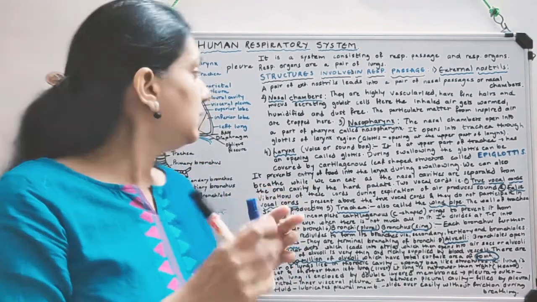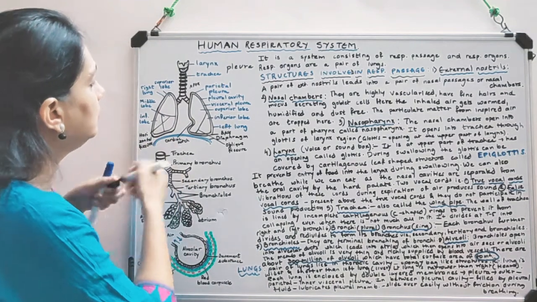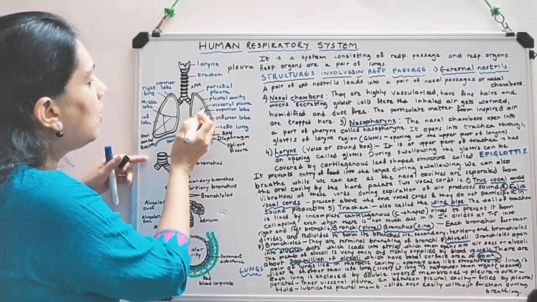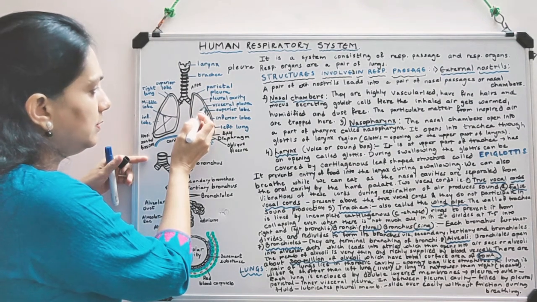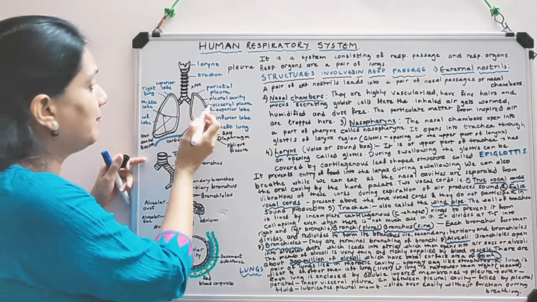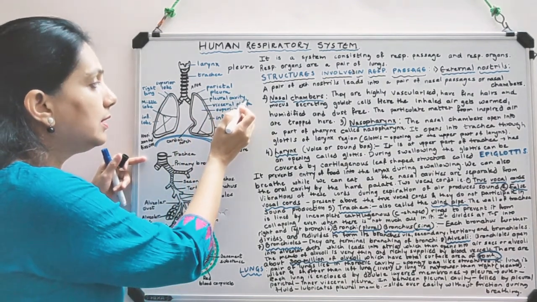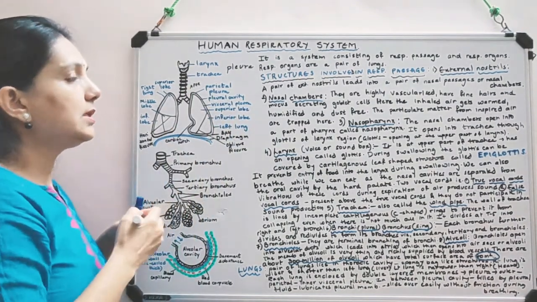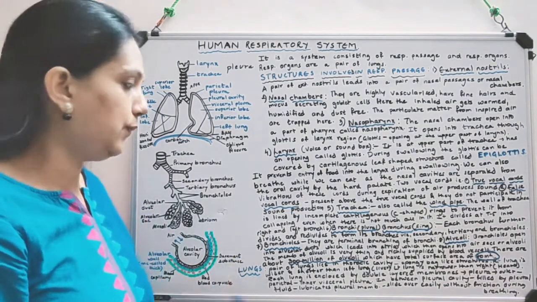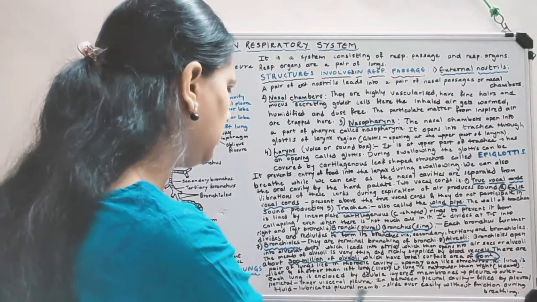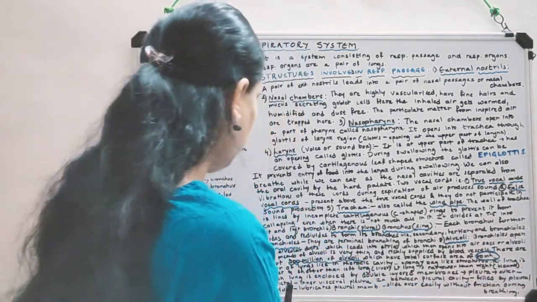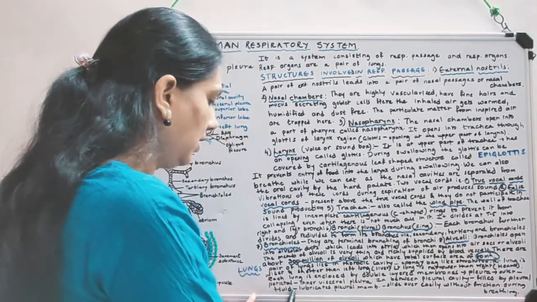Now in between this pleura, I have drawn, you can see this is the parietal pleura, and on the lungs, that is the visceral pleura. Now in between these two membranes, there is a gap, and that is called the pleural cavity. Now here there is secretion of fluid which is called pleural fluid. The last line over here: the pleural cavity is filled by pleural fluid.